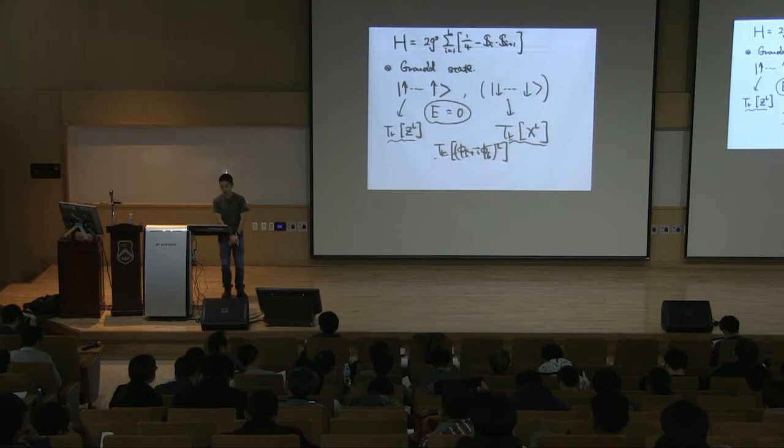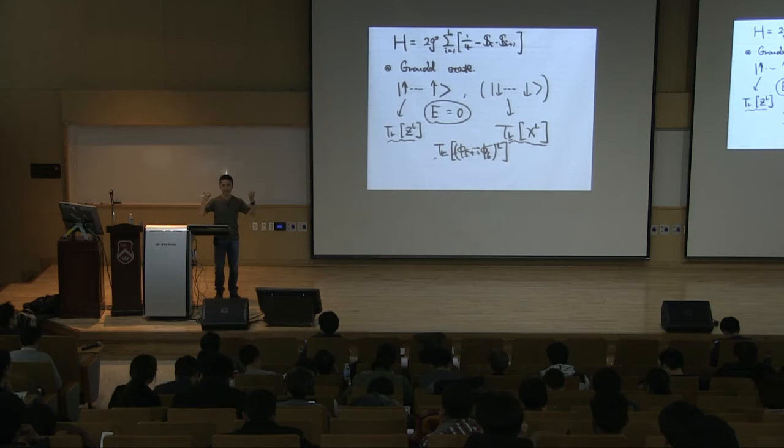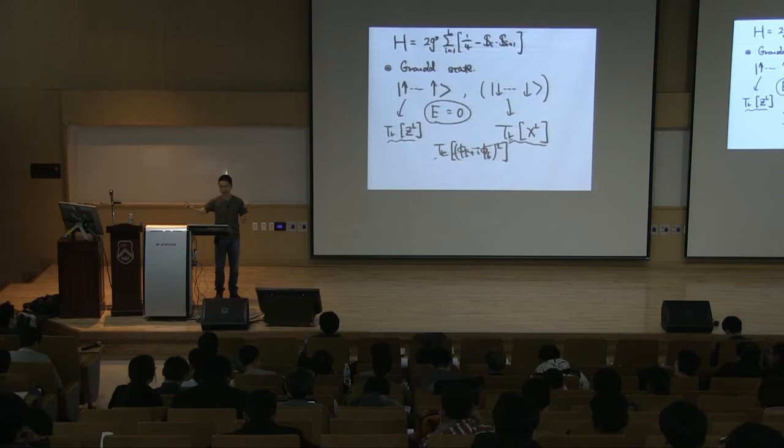The question you're asking is whether the action of gamma is closed, whether the restriction to a subsector is consistent. And it is actually consistent. If you start with operators made up of only X and Z and then act with gamma, you still get operators made up of only X and Z. So we are taking into account all the terms in gamma, it's just that some of the terms in gamma give you zero if you restrict to this sector. So it's not an approximation. Okay. Thank you.